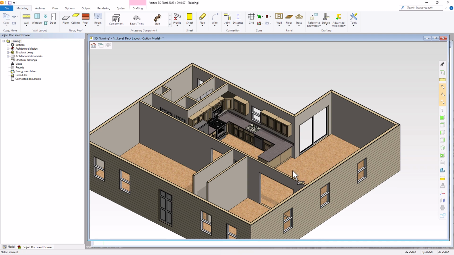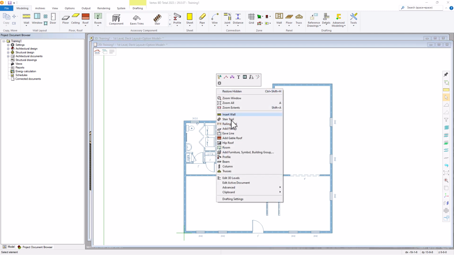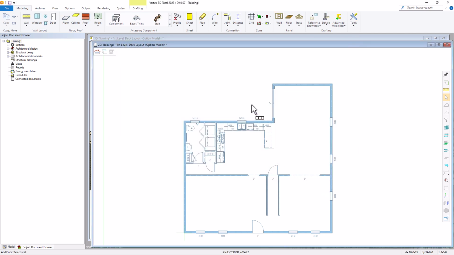I'm going to go ahead and select that floor system, select delete, and remove it. So let's go ahead and add our floor in the 2D window. I'll hit the F2 key to switch to our 2D window. Right click, add floor. Make sure we get the default, select OK. This time I'm going to right click and select the point method, add using points.